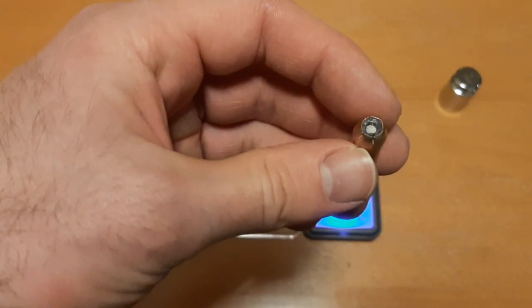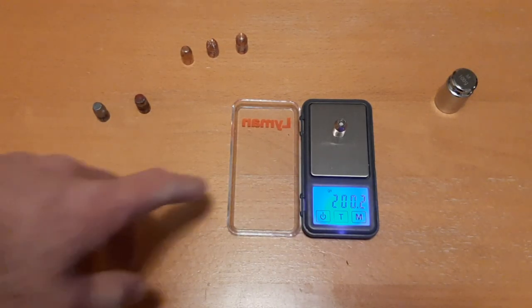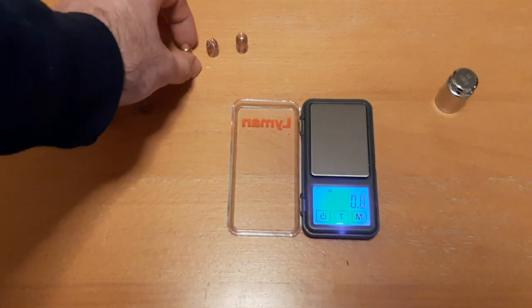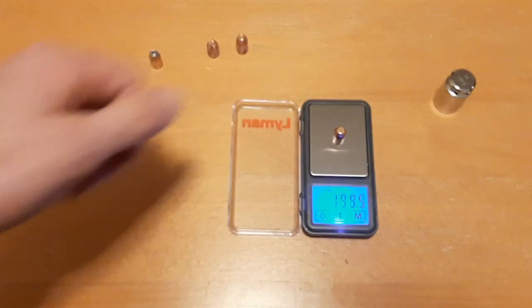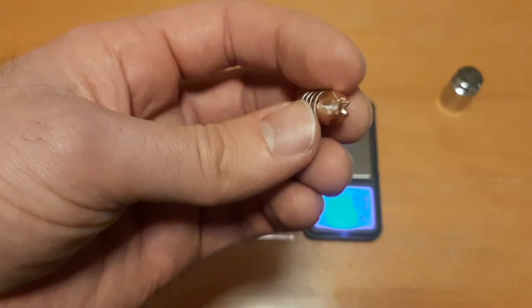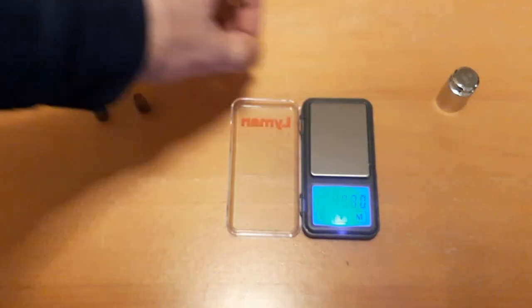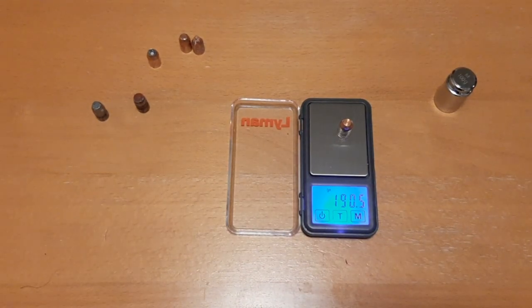Here we have the Underwood 200 grain jacketed hollow point, 200.2 grains. And that 0.2 is probably just that little bit of sheetrock dust that's stuck in the nose, but pretty much 100% weight retention. Here's the PMC bronze 200 grain full metal jacket, 199.5 grains, so basically 99.9% weight retention. Here's the 150 grain Extreme Hunter, and that's 150.2 grains, so basically 100% weight retention. And then finally, the Buffalo Bore 190 grain mono metal, and that one's 190.5 grains, so 100% weight retention.